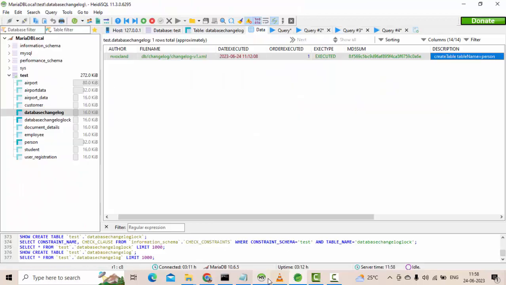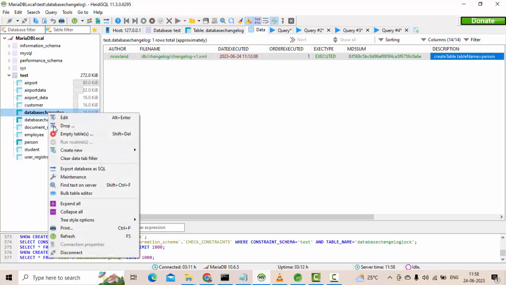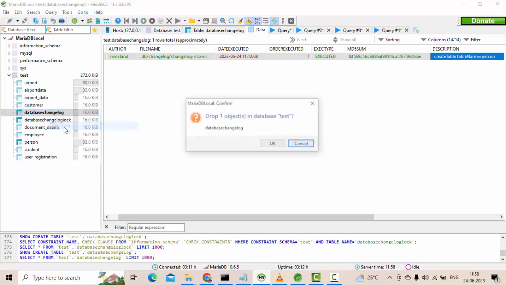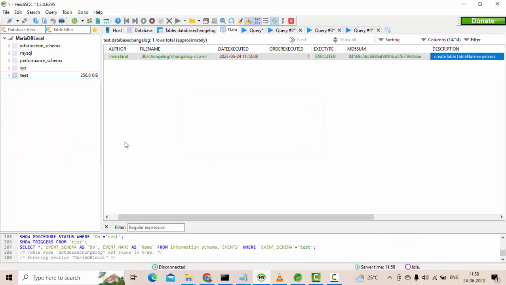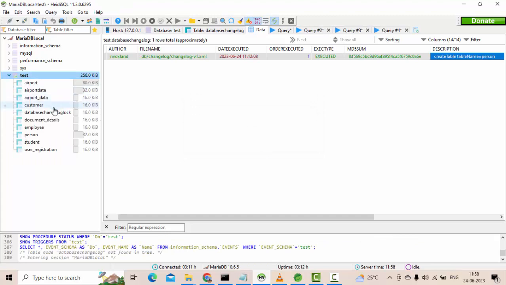Let's say you're doing it for the first time, so these tables won't be there. So I am going to drop these tables completely as of now, and we'll see what happens and how they get created slowly.